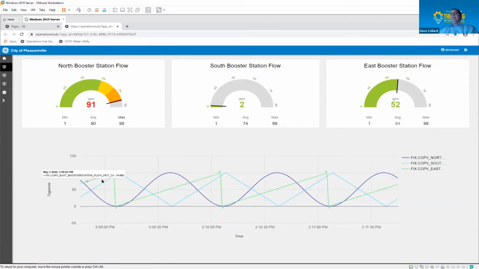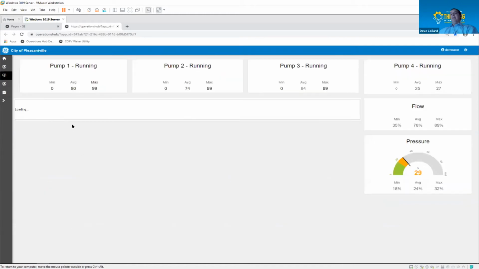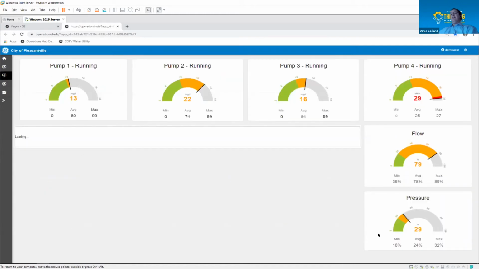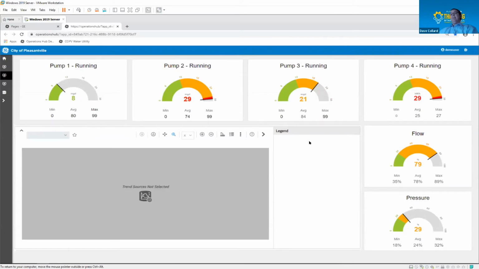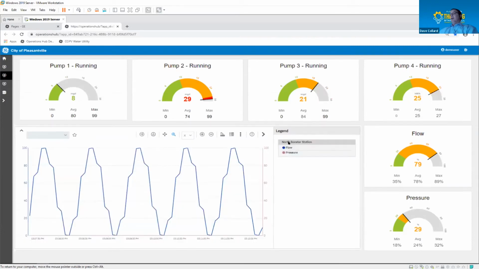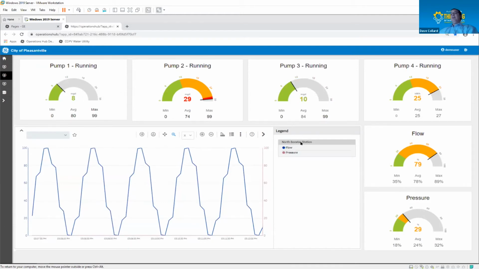We've shown that you can have different conditions, like when a threshold was met, at first this didn't appear, and then when that condition was met, I had this appear. So you can set different styles of animations and actions to take place inside of the page. A little further down, we have a little bit more richness here with different visual objects and different styles of context being set in the trend card. This trend card right here, again, is being set by that North Booster Station context when it loads, so it knows where we are.